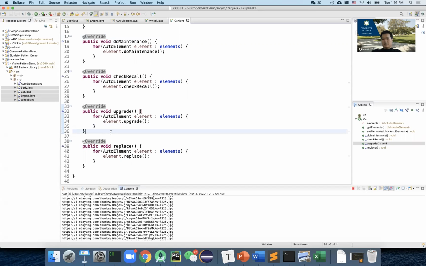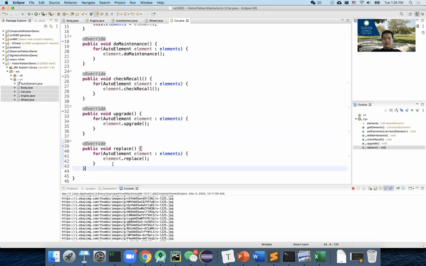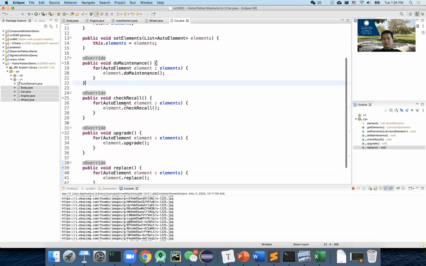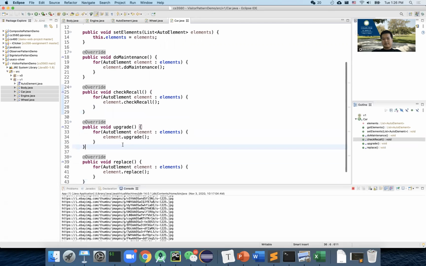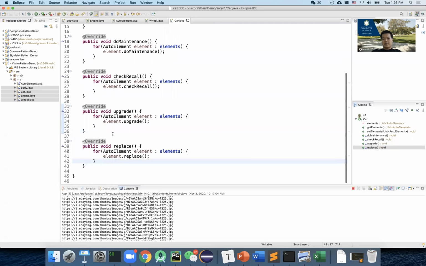Or later on, we don't want to use any of this method. That's going to be a disaster. You have to go back and delete all of this. Another thing you see here is that it's totally duplicated, right? It's the same structure, basically just calling different things. All right. So the more operations you add, the more issues you can see about this structure.